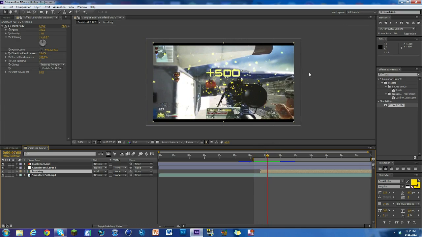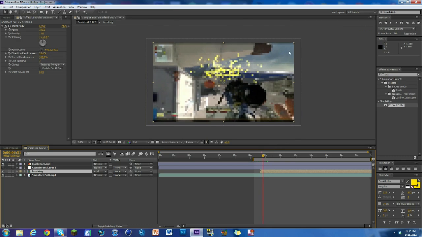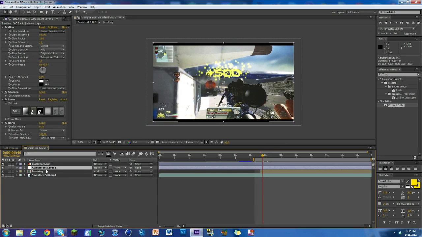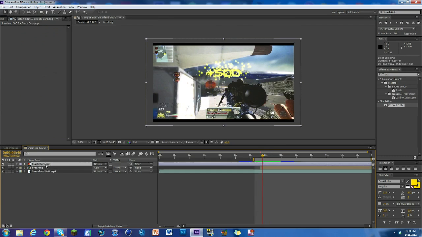And there is CC on it right now, which is why it looks somewhat shiny, and so we're just going to turn that off right now, and you can see there, it's pretty plain now. You can do stuff like you can add glow to make it pretty, but I just like the CC. Worked out great. So I'm going to teach you how to do this effect right now, because I'm a nice guy. So let me just get rid of the adjustment layer, the black bars, and this.